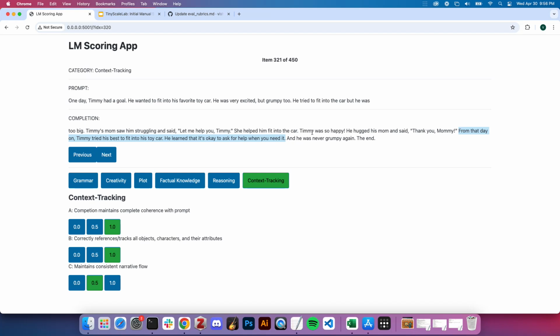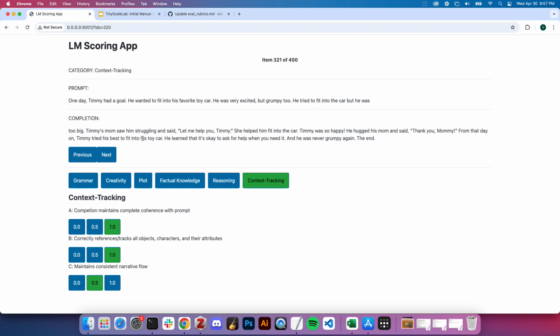Like, from that day on, Timmy tried his best to fit into his toy car. That part didn't really make sense, because if he was able to fit into the car and then he was very happy, why did he try his best? Why didn't he just figure out from his mom how to do it?